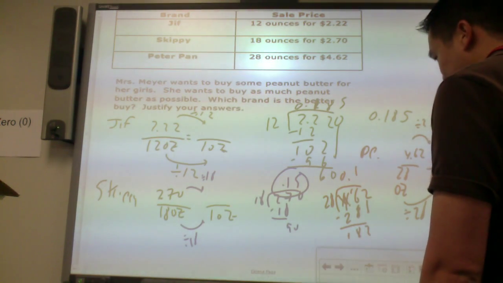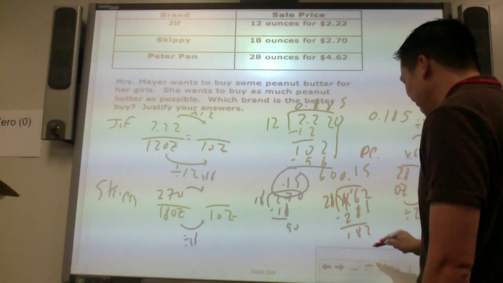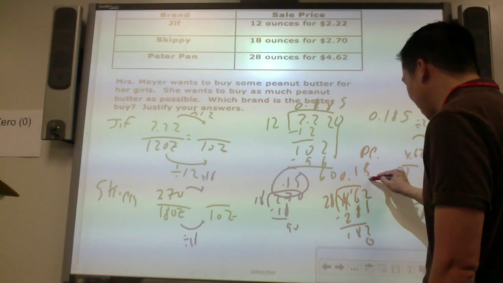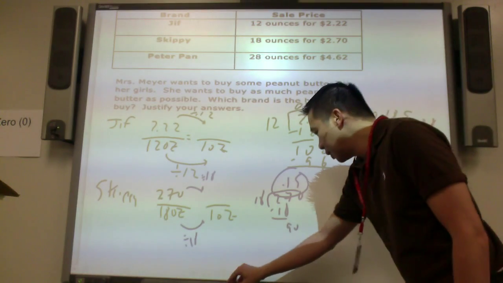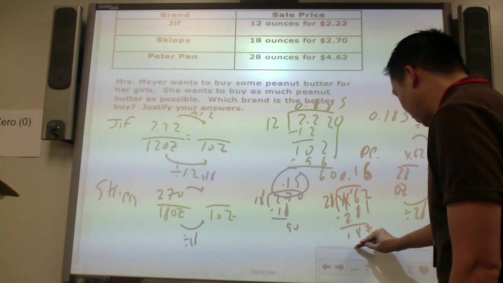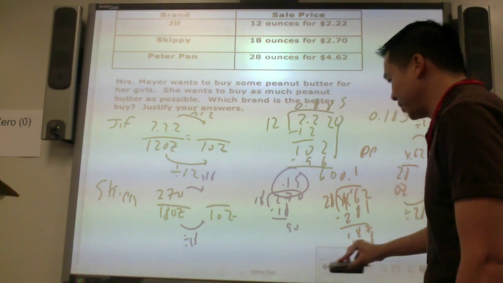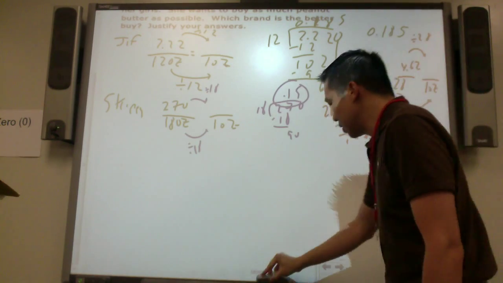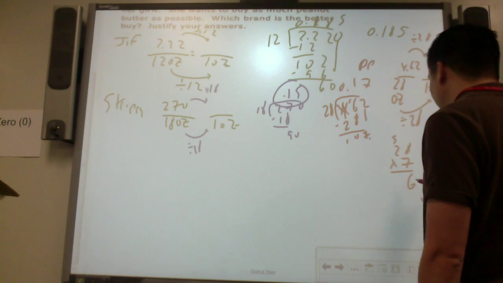How many groups of 28 go into 182? 5 times, I think. Actually, it's 6 times. I wonder if it's 7. Oh, it is 7 times. I should have done it on the side of my paper to figure out. Let me erase all this. Let's just make sure. 28 times 7 is 196.